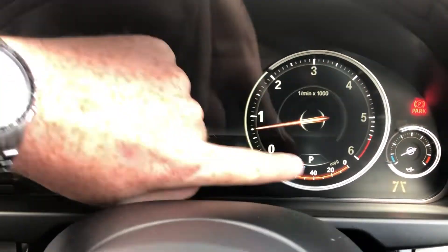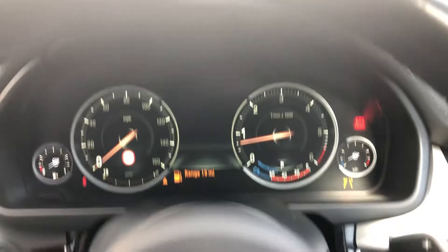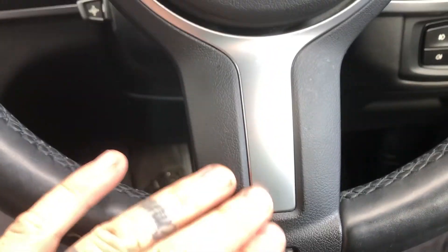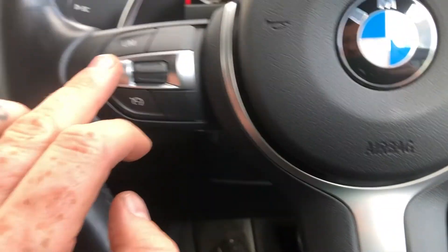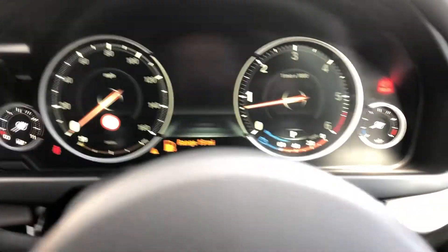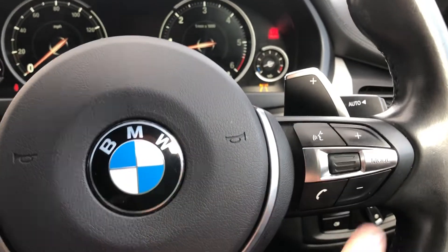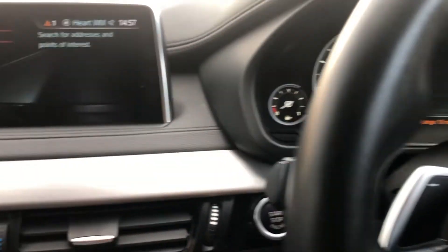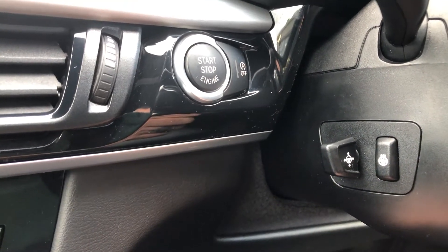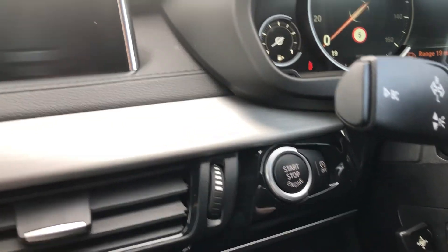On here you've got your speed limit assist, parking gear, and lane assist. In terms of the steering wheel, soft-touch leather all the way across, concave base — not flat bottom — with black satin cruise control and speed limiter. You've got your indicators, which on this BMW do work, auto wipers, paddle shift, voice control, and volume control. Down here, heated steering wheel, electronic adjustment for your steering column, auto start-stop, and push button start.